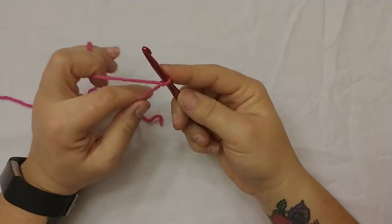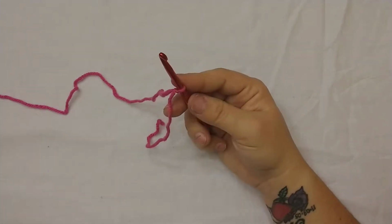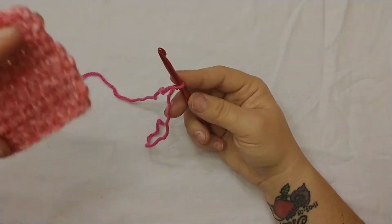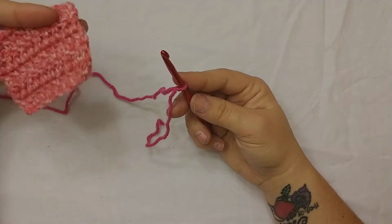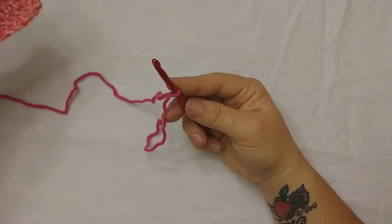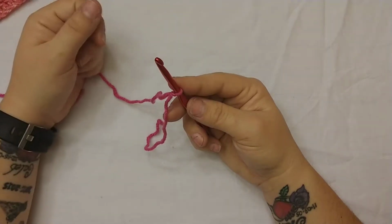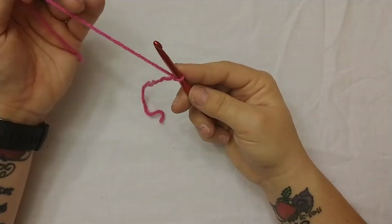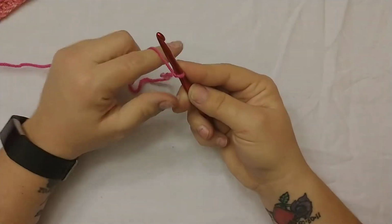For this, with a half double crochet, some patterns say to chain a certain amount and then add one. Some say to chain a certain amount and add two. I always tend to add two with my half double crochet, so it just depends on what your pattern calls for. But what we're going to do is chain 12, because we're going to add 2 to the end of each of our rows.